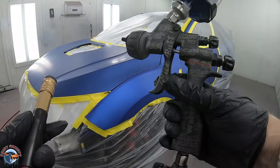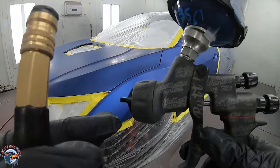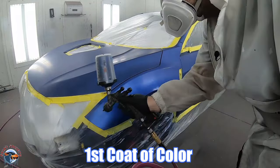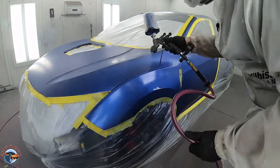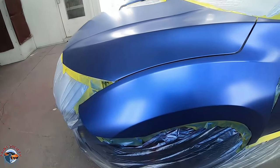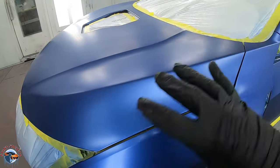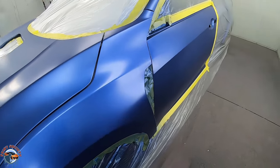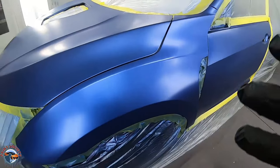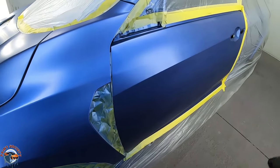For this I'm going to use a WALCOM HDE base gun, running it around 20 PSI. I'm just going to put paint on the fender first and then leave it. See how simple it was? We just put it on the fender, and wherever the rest of the paint landed, we let it land. We don't want to go beyond this body line - we want to keep it contained. The fender is still just a touch light because blue is very transparent and it's going to need two or three coats, but I can tell it's the right shade. We'll flash off for about ten total minutes and then hit it with a second coat.